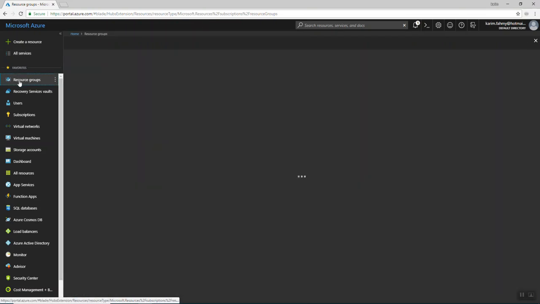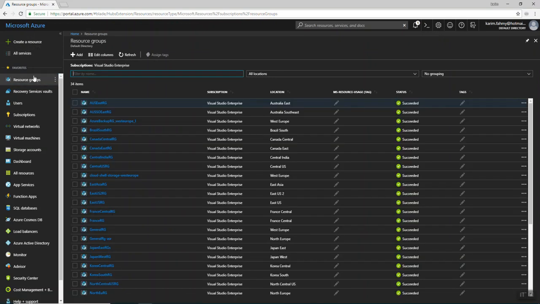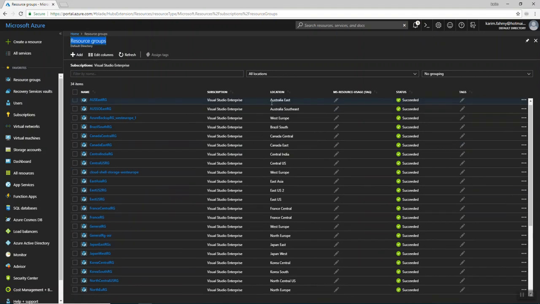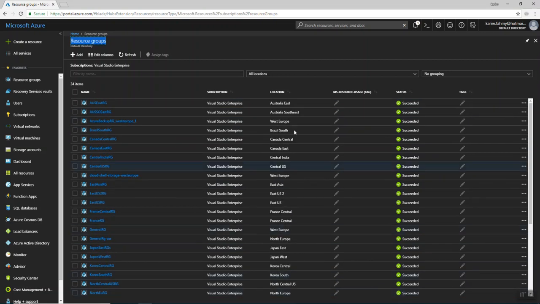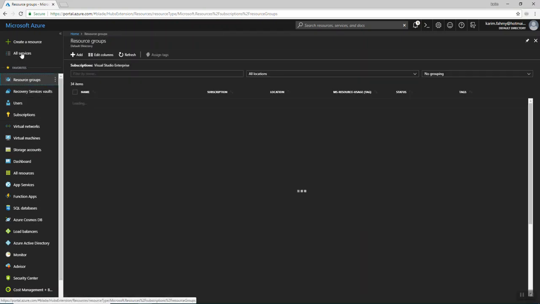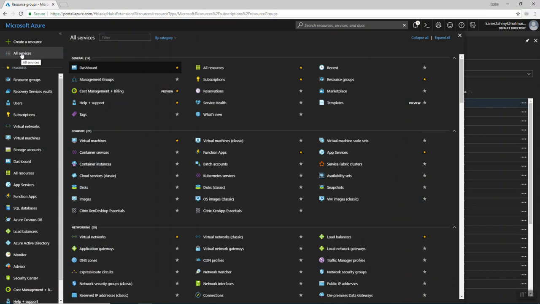When you open Microsoft Azure, this is the interface. First of all, you're going to find something called resource groups. A resource group is a container that holds all of your resources. The location of a resource group can be in a different region or geographical area, such as the example in front of you. So you can host your things in Microsoft data centers all over the world, as you can see here. And there are a lot of services that we're going to talk about later.